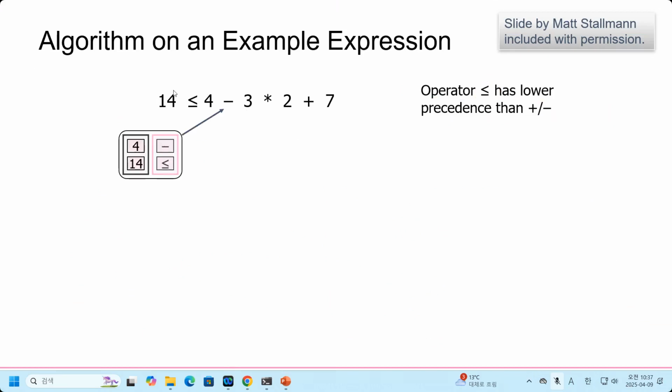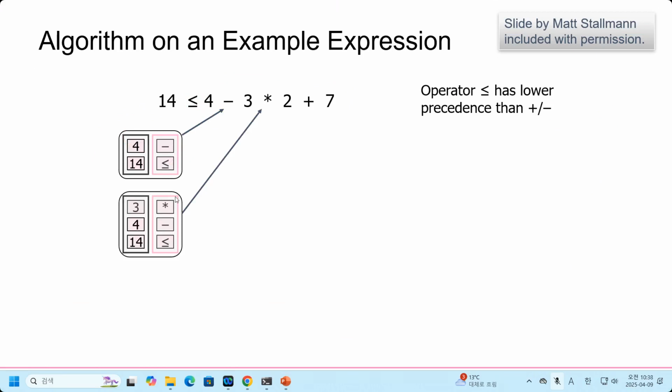At first, we have 14; we put 4 in the stack, and then we put this operator in this place.